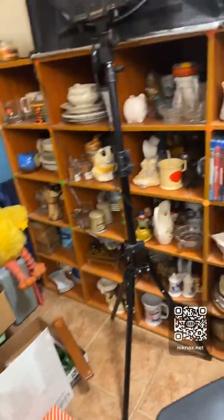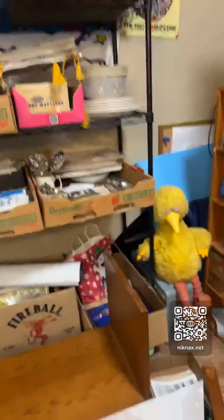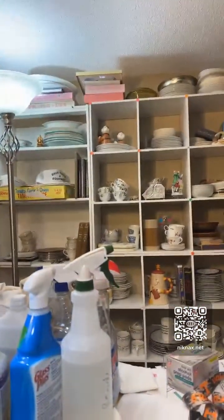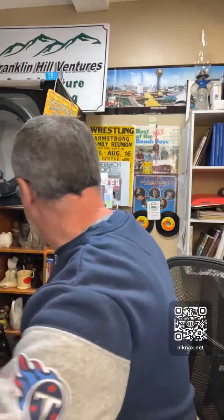Here's kind of my staging area, stuff I haven't gone through yet. And then behind me, you'll see there's a whole other set of cubbies, and mostly paper stuff up here on top, ephemera. That's a lot of what's on this shelf. So anyway, I'll tell you what, let me go ahead, flip the camera back around here, and let me just go ahead and pull. We'll start with this cubby here behind me. I'm just going to pull everything out, and then I'll put it back in as we look at it.